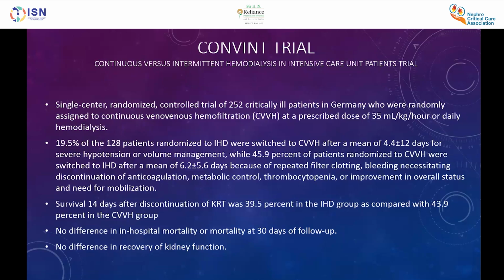19.5% of the 128 patients randomized to intermittent hemodialysis were switched to CVVH after a mean of around 4.4 days because of severe hypotension or volume management, while 45.9% of patients randomized to CVVH were switched to IHD after a mean of around 6.2 days because of repeated filter clotting, bleeding necessitating discontinuation of the anticoagulation, metabolic control, thrombocytopenia, overall improvement in status, and need for mobilization.